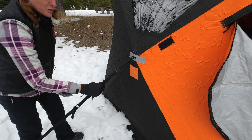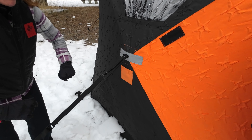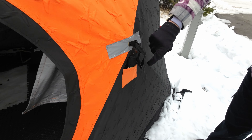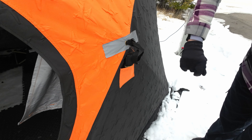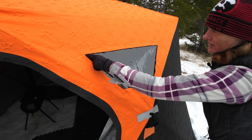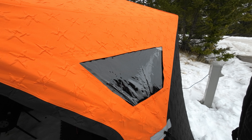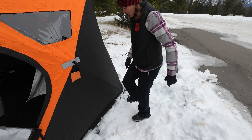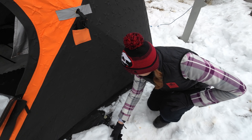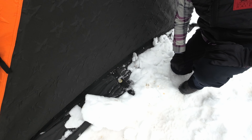This also serves as the pull-out when you're putting the tent up. You can probably see this little pouch here — these fold up and they can tuck in there, and we actually have one of those over here to show you what I mean. This makes sure that you're not going to lose them and keeps things nice and tidy for when you're packing things away. This tent also comes with windows, and you can actually cover these up or leave them open, which is great because you get some nice daylight in there. We have a snow skirt here, and if we take a closer look there are some little holes where you'll put those ice anchors in — this tent does come with those.